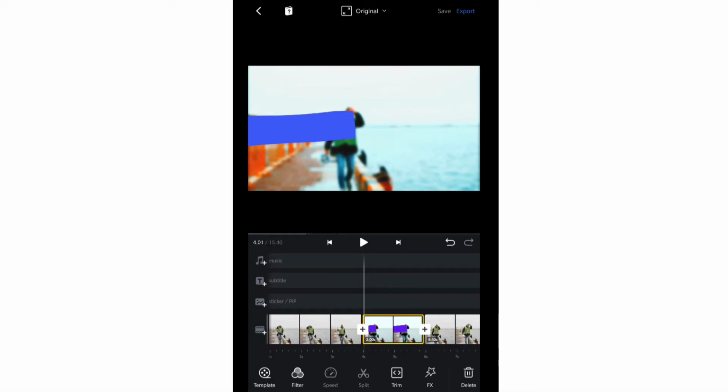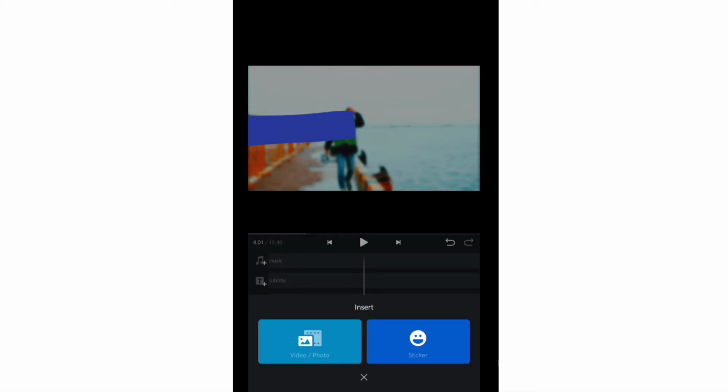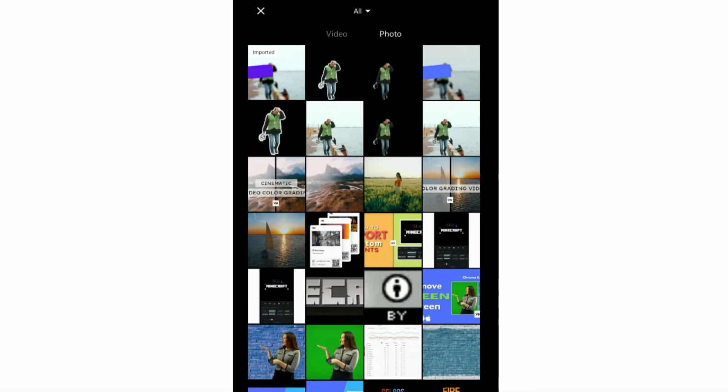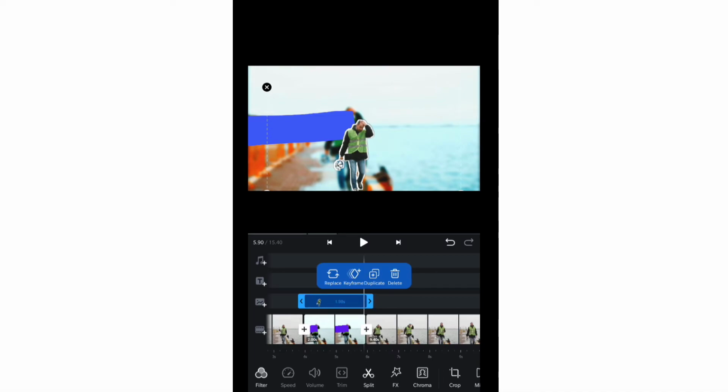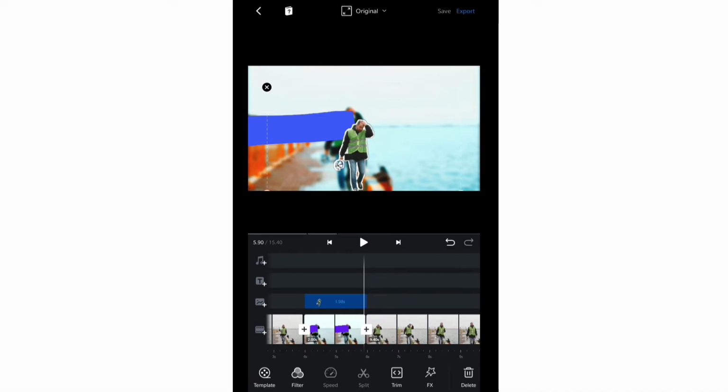Now we have to import another image in the third layer, the character that we exported from Pixel Lab, and bring it downwards to some place like this, and make it 2 seconds.